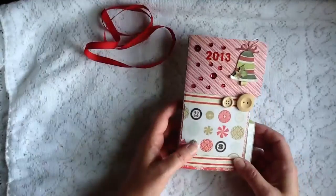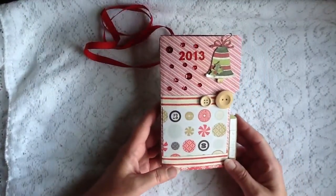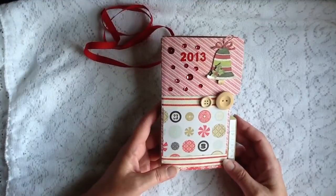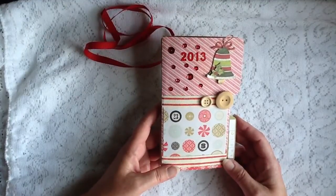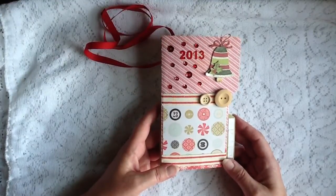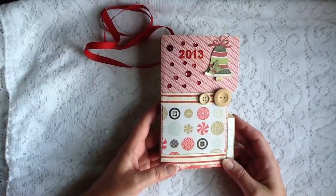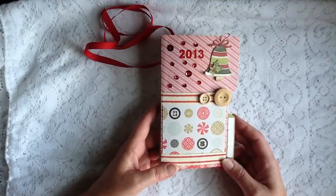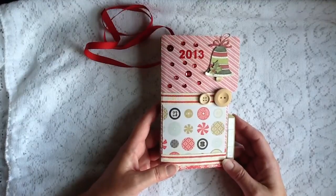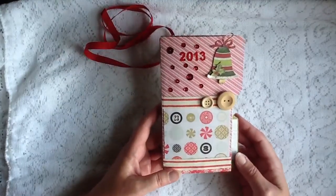The thought behind this for me is that this is just for me. I didn't do it super fancy or anything. Come Christmas time, when I start shopping, I end up with lists and receipts everywhere, and it gets to be a bit much. So I figured, well, I'm going to make something to hold all of that stuff in one spot. So this is what I came up with.